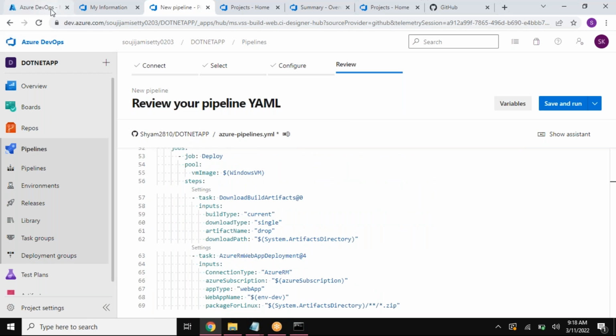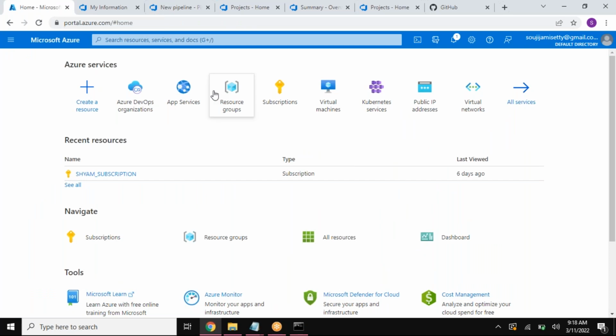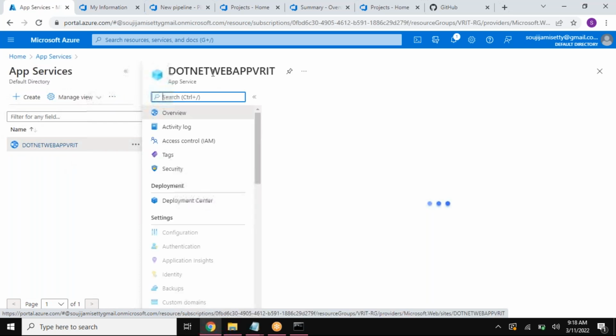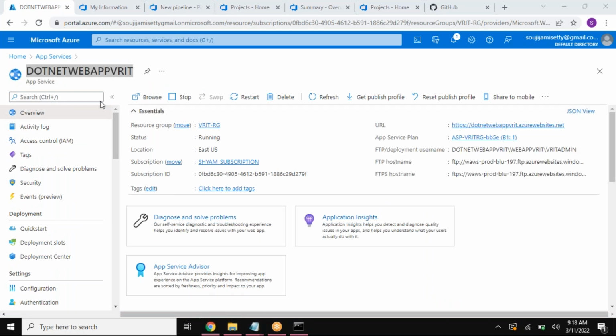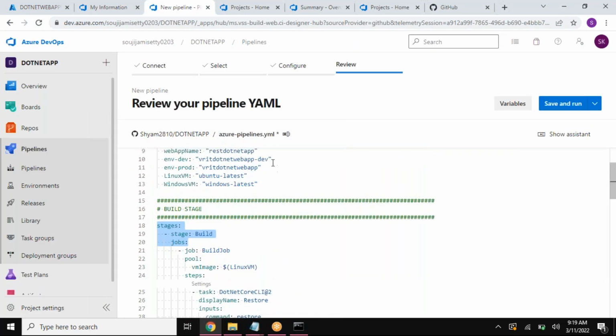So what's your web application name where you want to deploy? My app service name is nothing but my .NET web VRI. Copy this and provide it within your variable section in here.